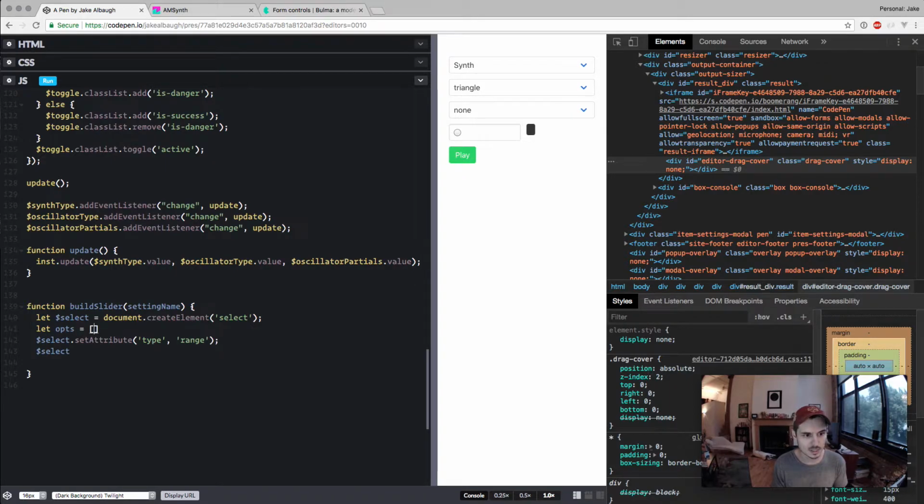Let ops equal 0.001, 0.005, 0.01, 0.05, 0.1, 0.125, 0.25, 0.5, and like what, 0.675?